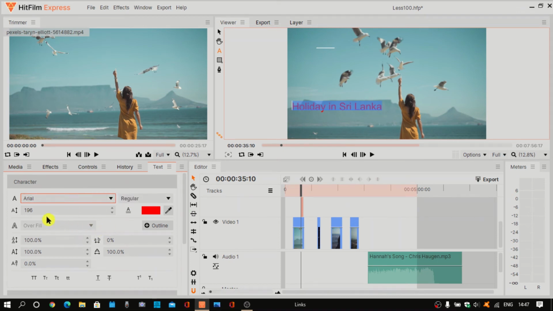And now, if you want to outline the text, say for example, I may increase the text size a bit further so that you can see it clearly. And if you want to change the gap between the letters, you can use this one. Actually, according to the font size and the Arial format, now the gap is 0% over there.